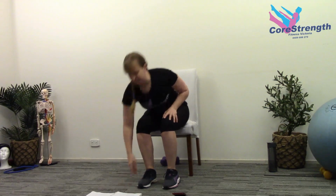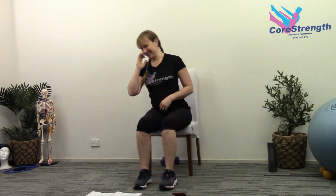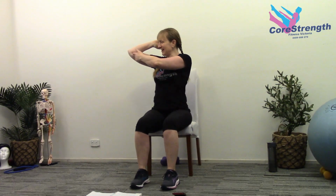We've got our C-curve movement. Now, the biggest thing with this is that you really need to focus on that tuck, okay? As well as that, we're going to do some of our twisting, right? So you need to be able to try and coordinate that. All right, we're going to start with that one. If your arms have had enough of being up here, then you can just do one arm. In fact, let's do that. It might help you focus on which way to go.